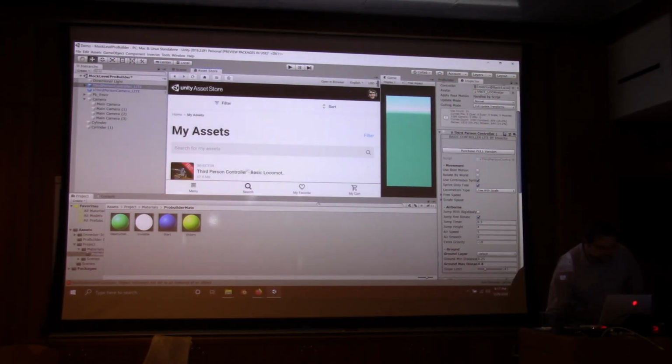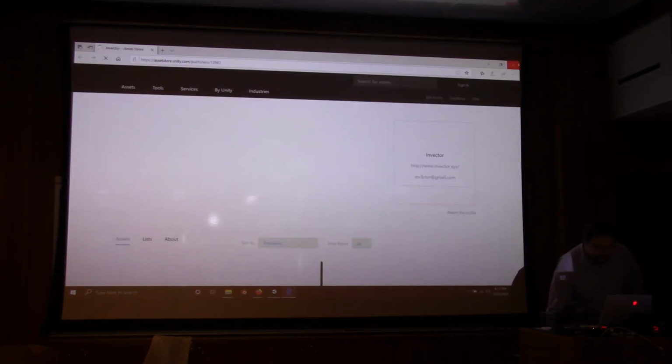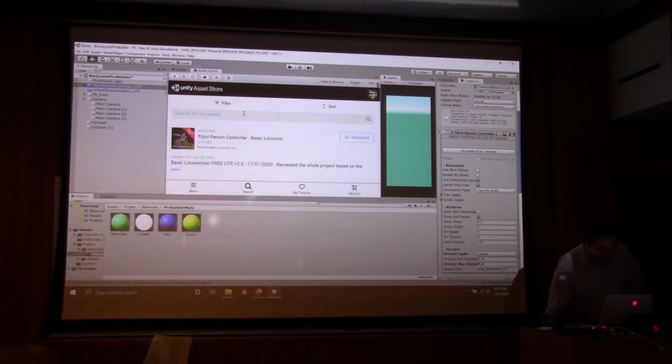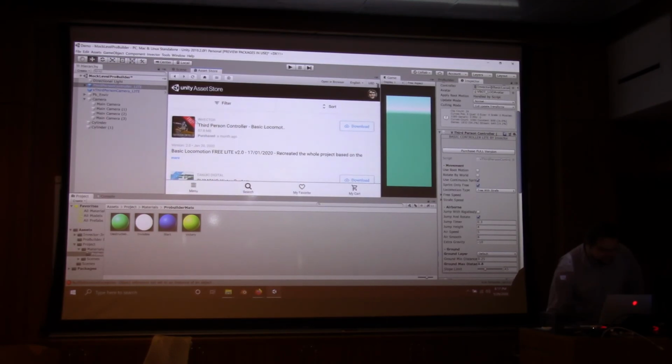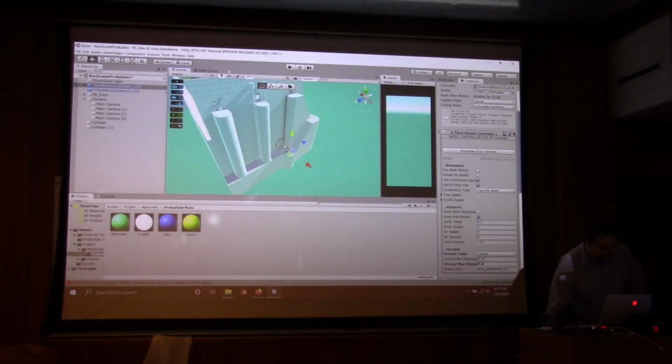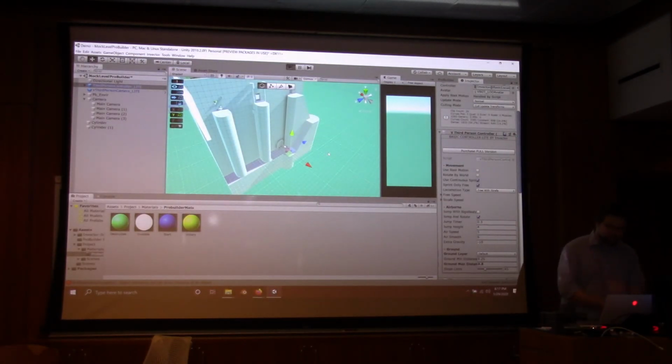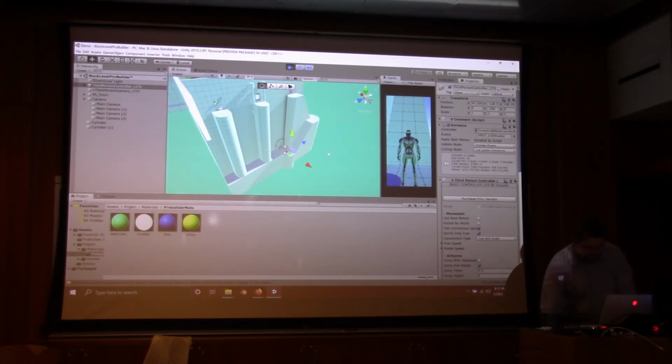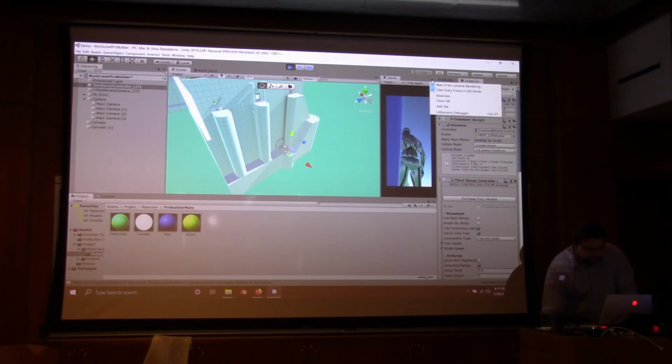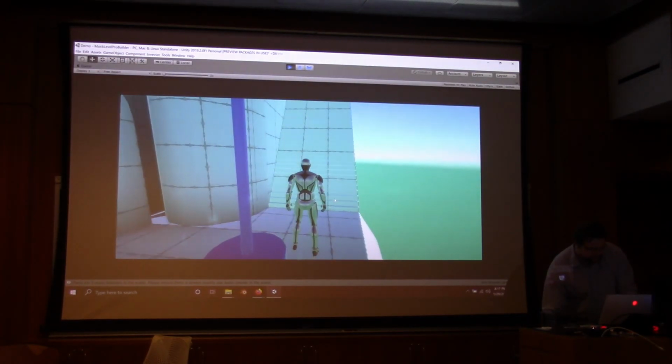Just going to pull up the asset store page here. And I didn't want to do that. I never want to open up Microsoft Edge. But this is what it looks like. It looks a little bit like an Unreal Engine 4 character controller, which was honestly the best I could hope for. If I hit play, we can actually run around the scene a little bit. So before we do that, let's maximize that guy.